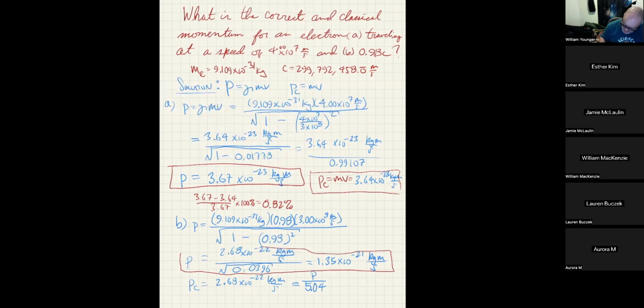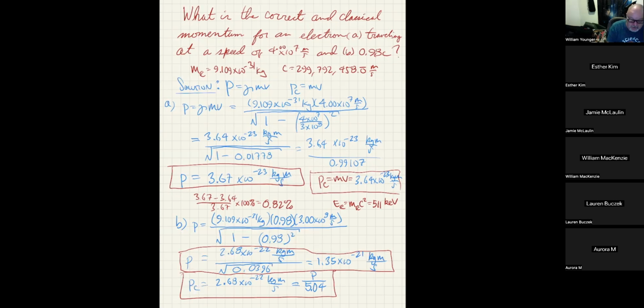Now, a rule of thumb that we often use is if the kinetic energy of the particle that you're dealing with is comparable to the rest energy of the particle, then you should probably use relativity. So right now we're dealing with an electron, and it turns out an electron has a rest energy of the mass of the electron times c squared, which is not very big in joules, but what we find is E electron is m sub e c squared. And if I convert that to electron volts, it's 511 kilo electron volts.